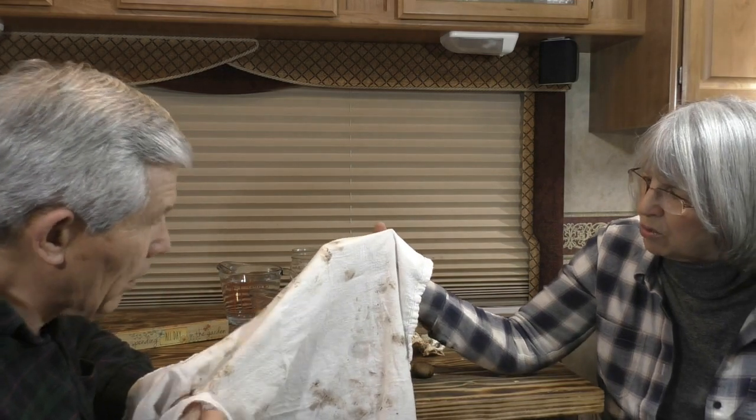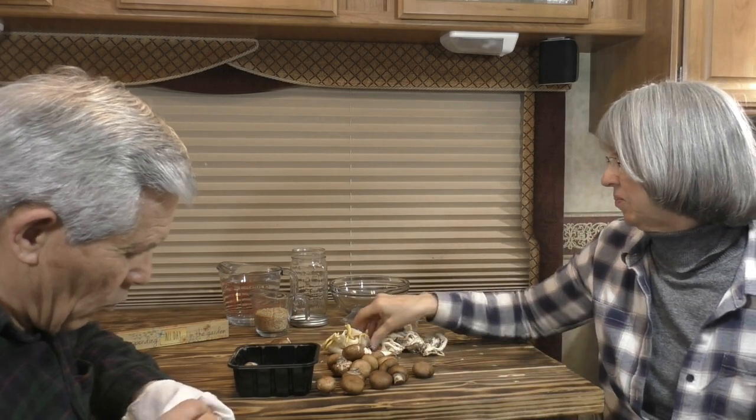So look at how dirty this is. Is that all coming off the mushrooms? Yeah. We're dusting. This is the mushroom dust. We're dusting the mushrooms. It's kind of moist, that's on them. This one is so beautiful. I just don't know what it is.